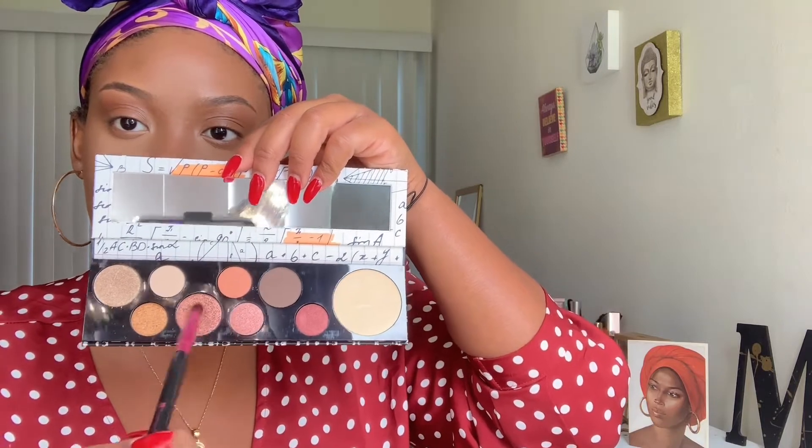Then I go into the MAC — I'll say the Notebook collection — and get my eyeshadow popping. This was supposed to be a natural look but somehow it turned into something very dramatic, at least for me. Then I pop back on screen with both lashes on because it was difficult putting them on — at one point I started to look like Gloria, so bear with me but enjoy!